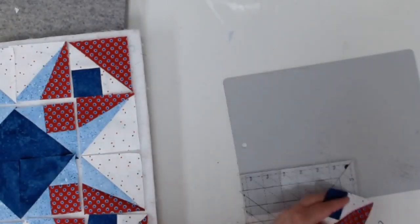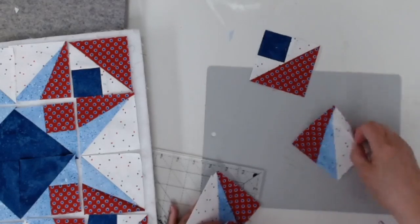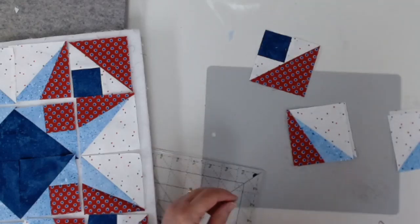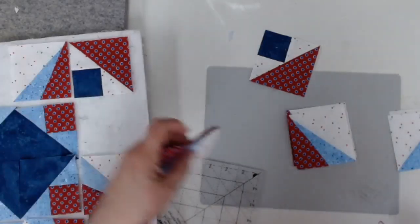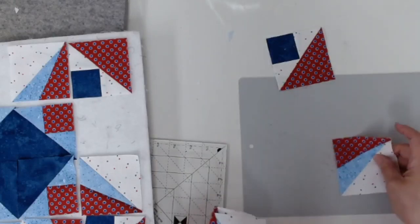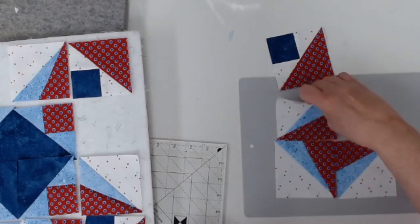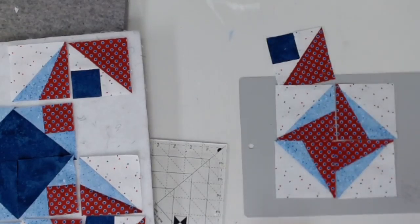If I took just slivers, you could get all the slivers that lean the same way. So this one leans a different way. That one leans the same way. Let me get a couple more. I've trimmed some of them. We're going to grab this one, it leans the same way. This one leans the same way. So there's 4 that lean the same way. This would be something where you would need the slivers leaning the same way. And notice you can make a kind of wonky little pinwheel out of that. That's just one arrangement. So you could do that.